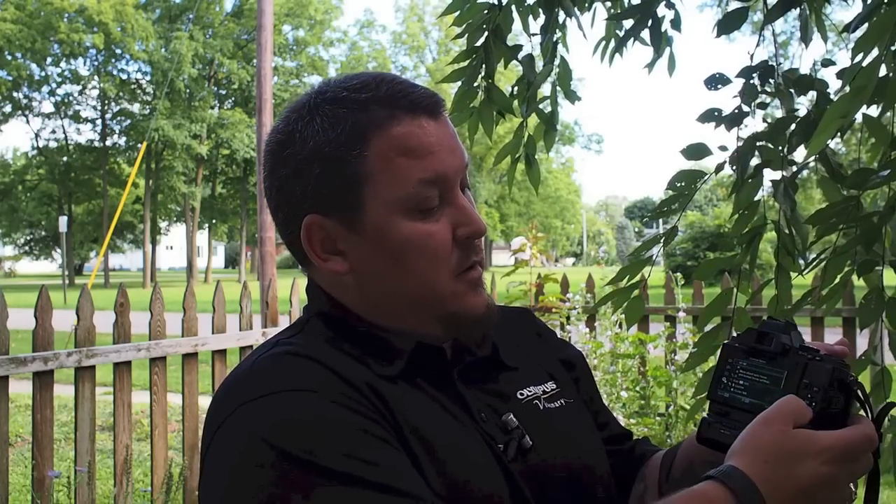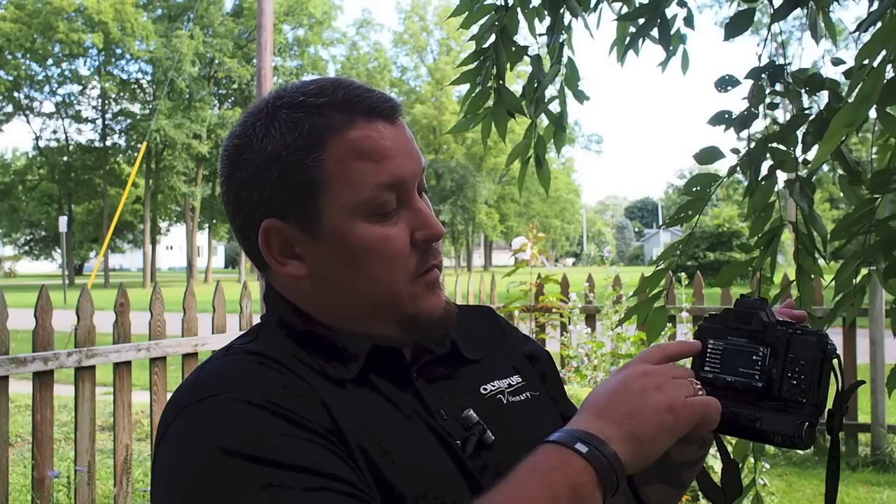So let's assign it to one of your buttons. Make sure your camera's on, hit your menu button, and scroll down to the super menu — or the gears menu, a lot of people call it. Push over to the right to jump in there. The second option down says 'Button and Dial,' and that's what we're looking for. We're going to assign an action to a button. Push over to the right.